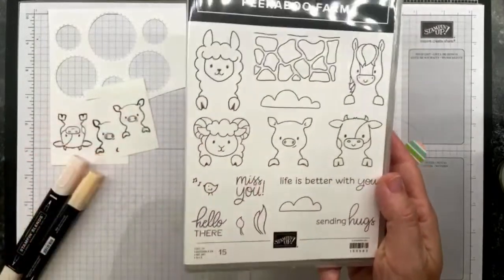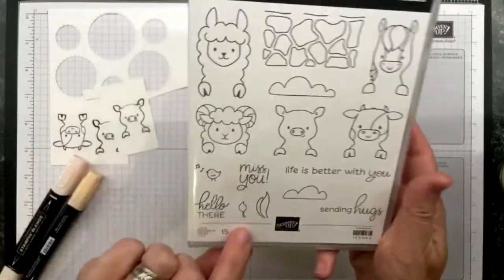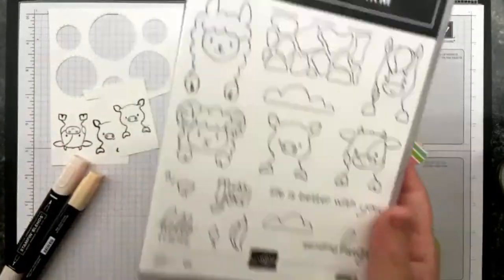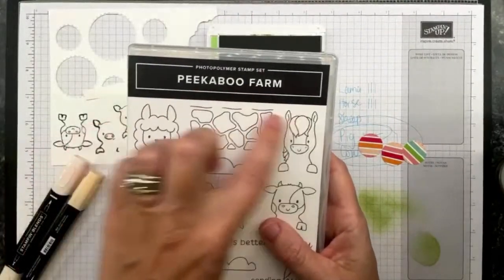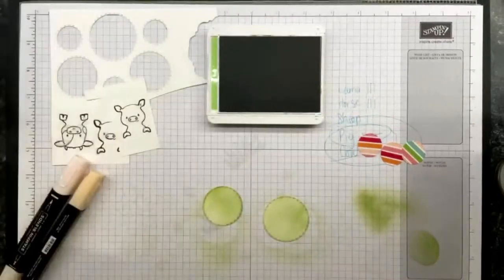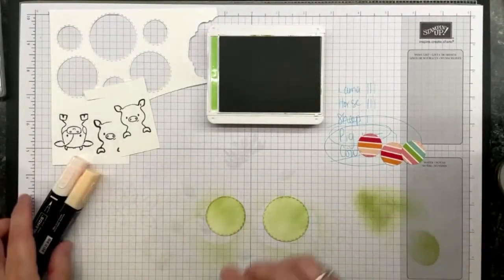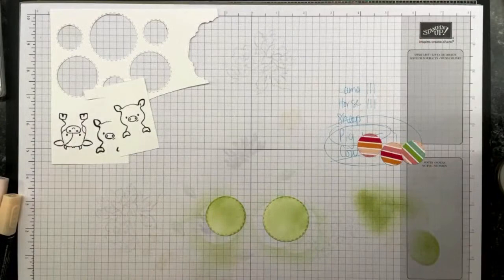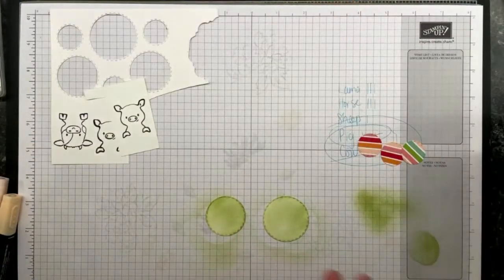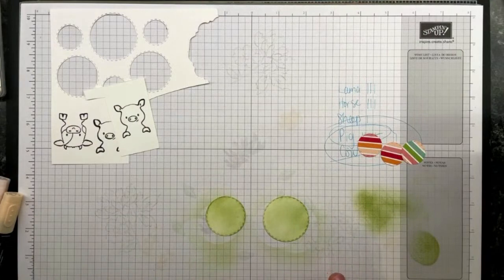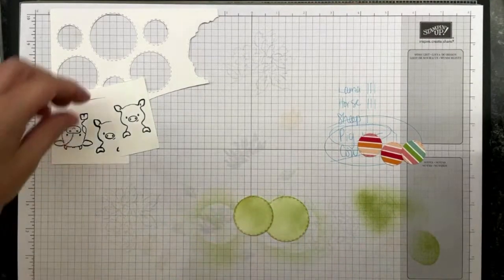Okay. All the animals in that set have hooves. Okay. I haven't paid attention. Yes. Yes, they do. Check it. There's no webbed feet. We're all good. They're all hooves. We've got cute tails on here too. I feel like I might need to pop a tail up behind somebody. Okay. Now there is this adorable little fence that you can stamp, right? But we're not stamping fences today. Okay. So we've got these two. Now let's put this away. Don't put it down. Put it away. Put it down. Put it away. Don't sing to yourself. It's super awkward. Let's color the pig.